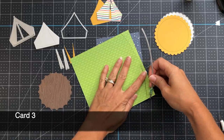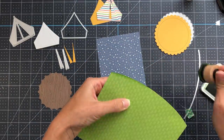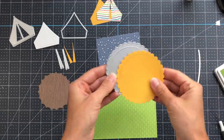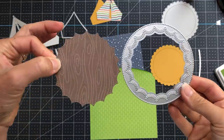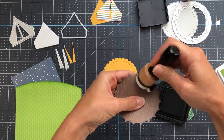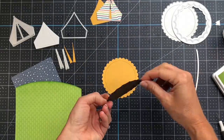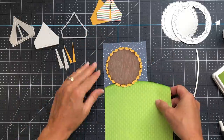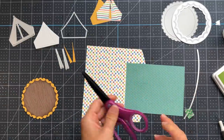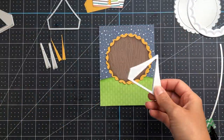For card three, I'm incorporating the tent shaker. First I die cut a piece of pattern paper with one of the curvy border dies and add some green ink to the edge for the grass texture. I also have a scalloped die from Queen & Company's Foundation One die set and a die from the Foundation Eight die set, die cut from some wood grain pattern paper with brown ink on the edges. That piece will be adhered to that scalloped yellow piece. I also have a piece of star pattern paper cut down to four inches by five and a quarter inches. I add glue to the back of the green border sheet, add it to the star pattern paper, and trim around the excess.